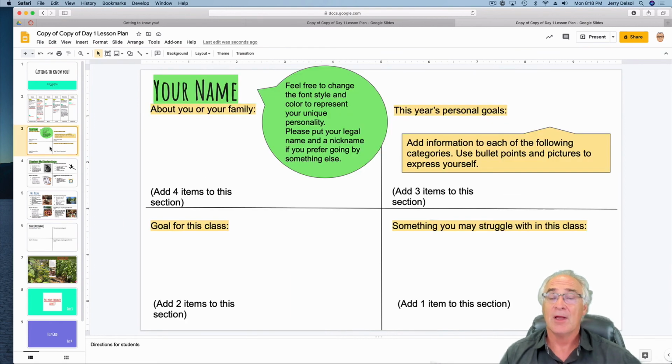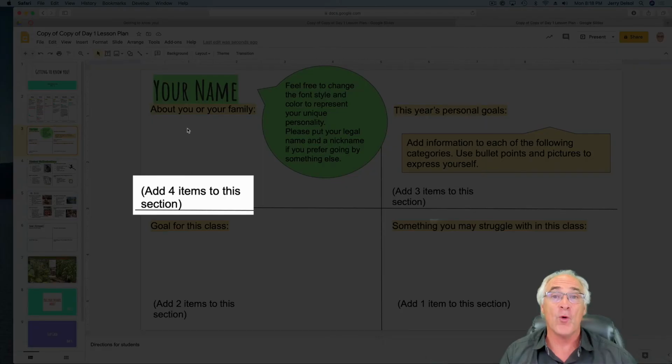Relatively simple. Basically what I've done here is divided a slide into fourths. And to get to know you a little better, what we want you to do is put some facts and figures and maybe pictures or whatever that helps describe who you are and where you're from. Now, in this case, notice 4, 3, 2, 1. Remember, you're going to put 4 things about yourself under your name.